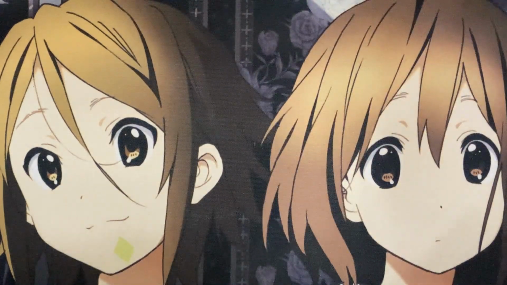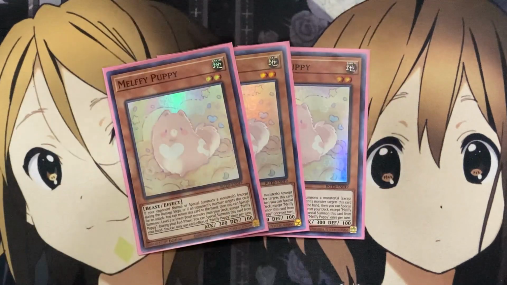So we'll go ahead and start off with the main deck monsters. I run 3 Melffy Puppy. With this card, if your opponent normal or special summons a monster, except during the damage step, or if your opponent's monster targets this card for an attack, you can return this card to the hand. Then you can special summon 1 level 2 or lower beast monster from your deck, except for Melffy Puppy. And during your end phase, you can special summon this card from your hand. You can only use each effect of Melffy Puppy once per turn.